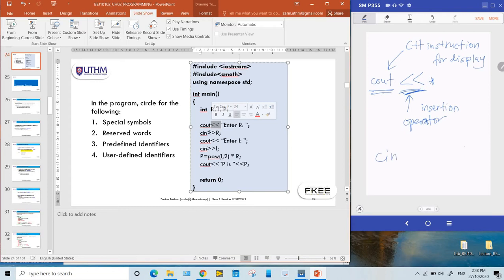Cin using this, okay, this is the extraction symbol operator. Okay, so nanti you betulkan, please make sure you do the correction for this slide, for the cout and the cin. Okay, all the cout.